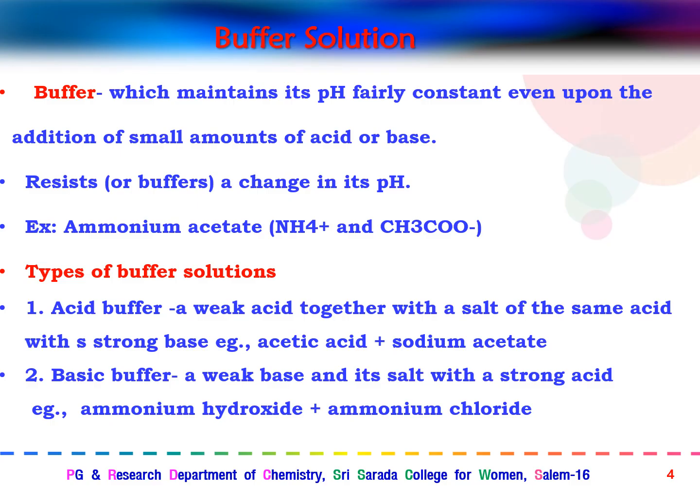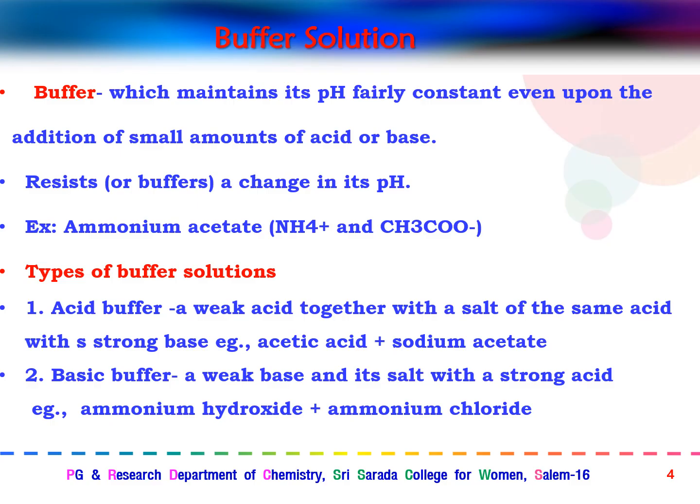So we consider a solution of sodium chloride in water. We know that its pH is 7. By the addition of even 1 ml of 1 molar HCl solution to 1 liter of sodium chloride solution, it lowers the pH of the solution from 7 to 3. Similarly, the addition of 1 ml of 1 molar sodium hydroxide solution to 1 liter of sodium chloride solution raises the pH of the solution from 7 to 3. Therefore, the sodium chloride solution is not a buffer.